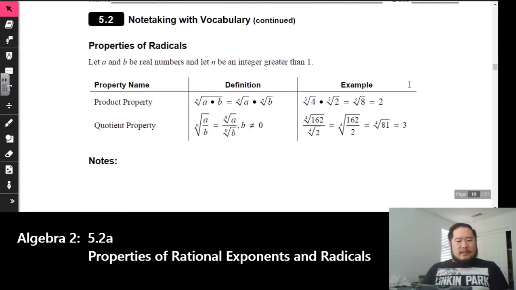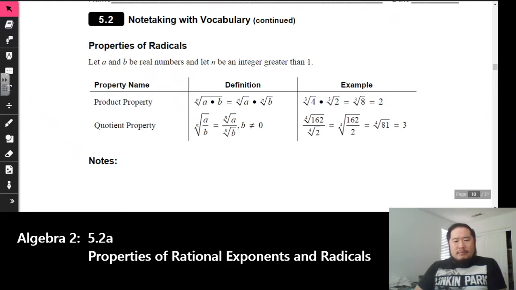All right, so let's take a look at some of these properties right here of radicals. And so one thing that you might be able to do, and they're showing you right here, is that you could split apart terms on the inside and then just go ahead and rewrite it as the square root of a times the square root of b. It might make things easier.